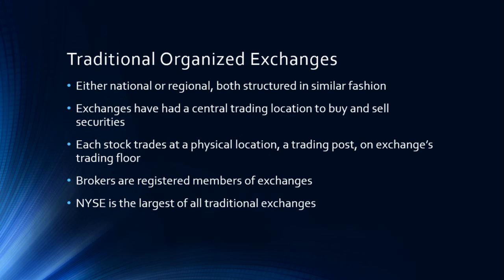Traditional organized exchanges, either national or regional, are structured in similar fashion. Exchanges have had a central trading location to buy and sell securities. Each stock trades at a physical location, a trading post, on the exchange's trading floor. Brokers are registered members of each exchange. The New York Stock Exchange is the largest of all traditional exchanges.